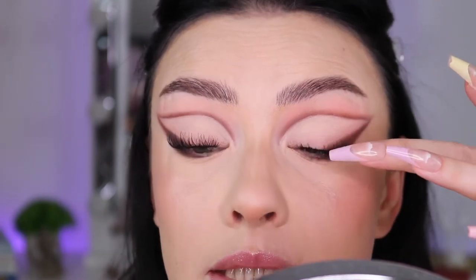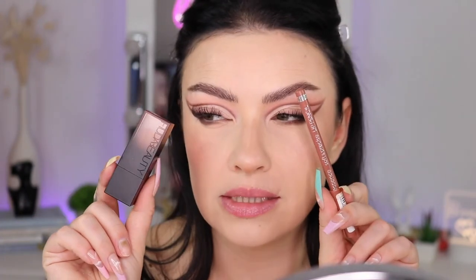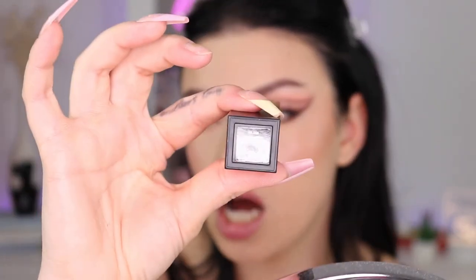I'm using a black lash glue, and you need to be very careful when you place the lashes on your lids, because I kind of got lash glue in there and you can kind of see it, but yeah, it's a little bit dangerous. Anyway, so I'm removing my lip oil and I'm going to use the Essence lip liner in the shade Legendary, and then the Huda Beauty cream lipstick in the shade Rajah.